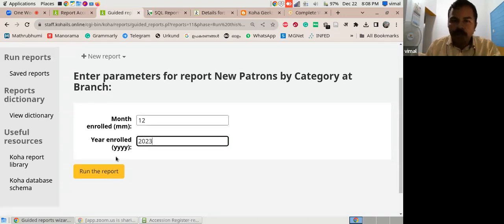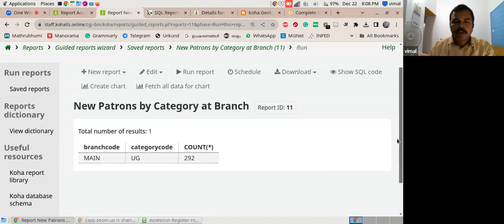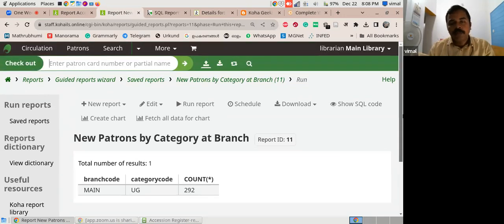No need to type manually. Run the report. See here, new patrons by category at a branch. For a particular month, how many patrons were added? 292. This way the report works.